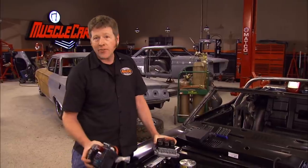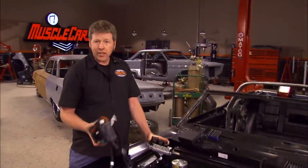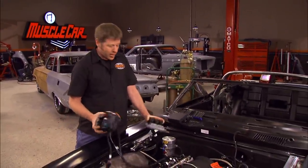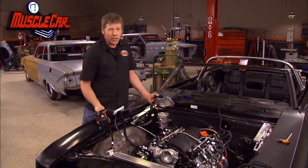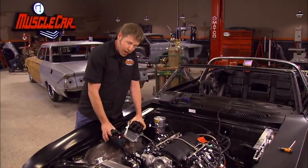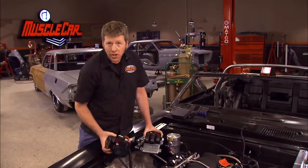It's amazing how fast you run out of room when you're mocking up a car like this. There are some things that have to go in certain places — like the radiator, the pulleys, and the air conditioning — but there are other things you just have to find a new home for, like the fuse box and the control module. We'd love to hide these things somewhere you can't really see them, but we're just running out of room. So I'm going to have to build a bracket, and they're going to get mounted right here in the fender well. Stick around — there's more Muscle Car after the break.